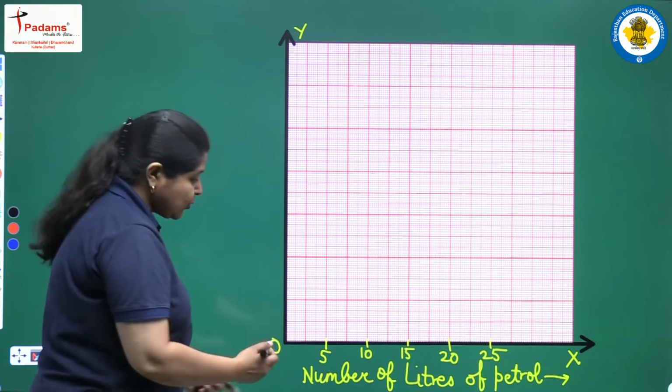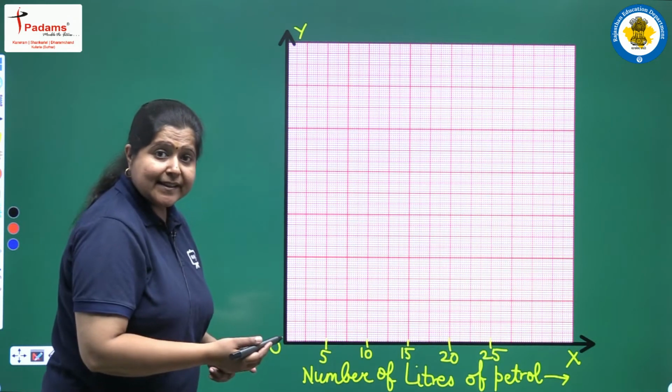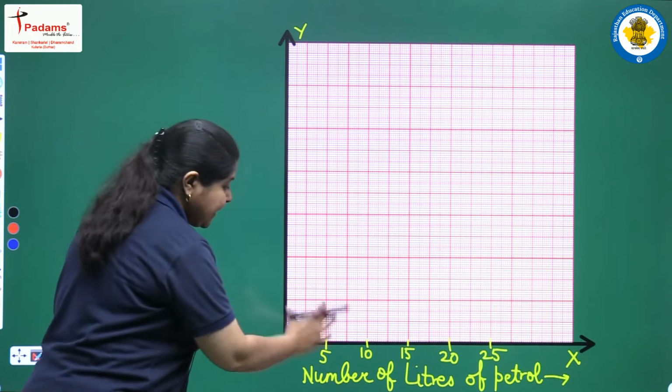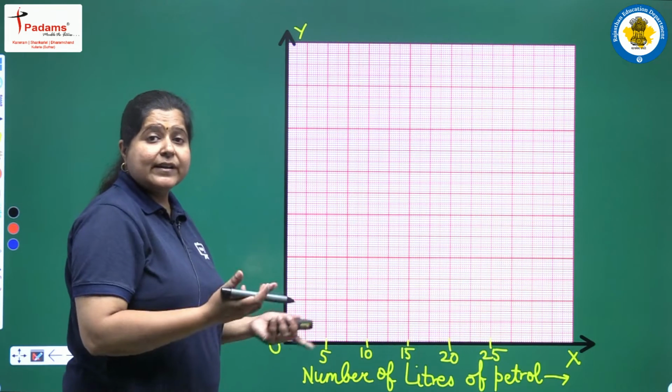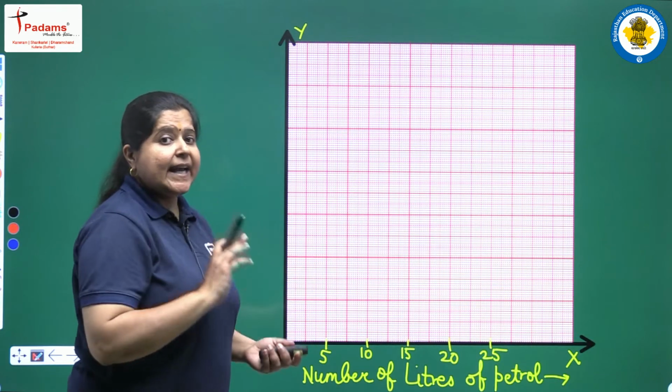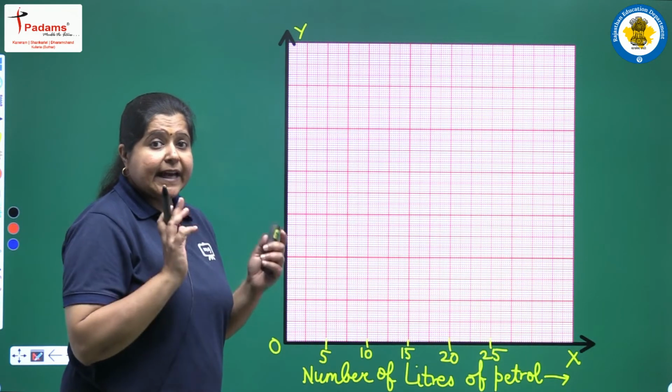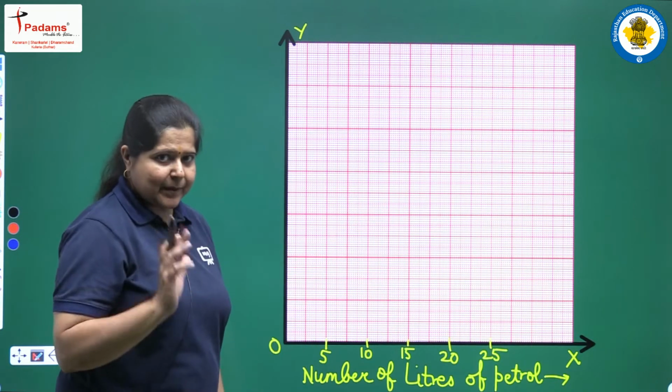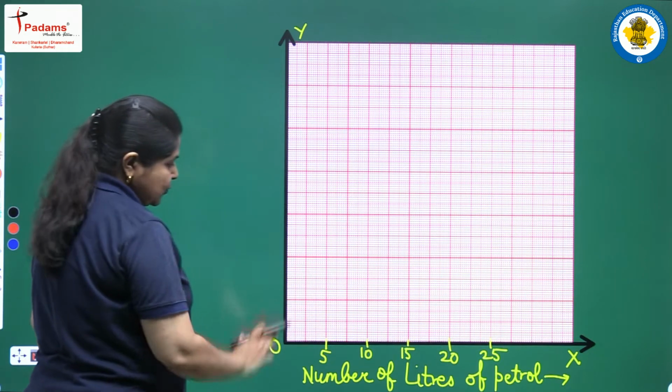अगर स्पेस कम होती तो हम 1 सिंगल यूनिट से भी रिप्रेजेंट कर सकते थे, या स्पेस ज़्यादा हो तो हम 3 यूनिट्स लेकर भी 5 लीटर्स पेट्रोल रिजेंबल कर सकते हैं यहाँ ग्राफ पे. So it depends on the space available and also on the range of the data that we are representing on the graph paper. It's okay. Now we move towards the y axis.